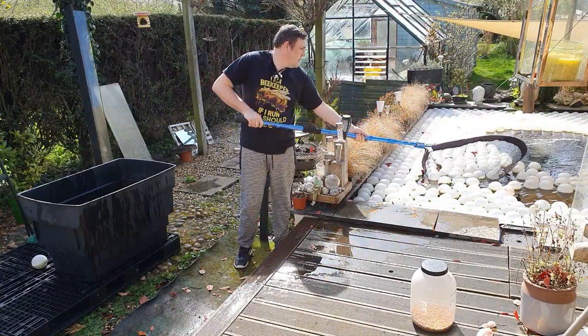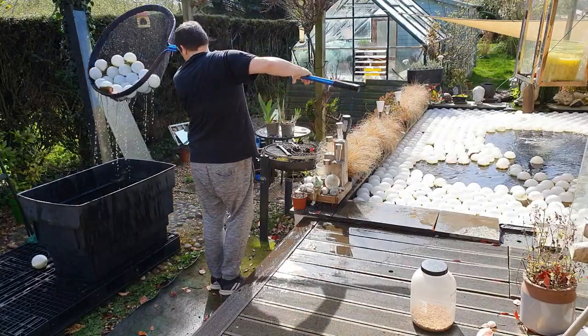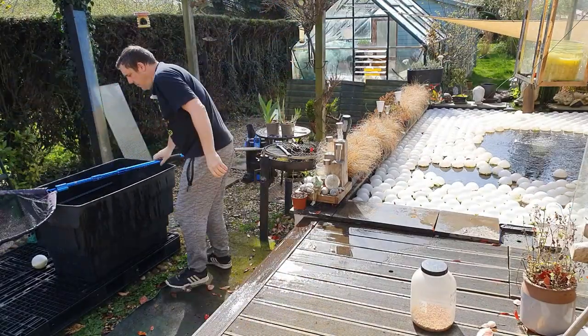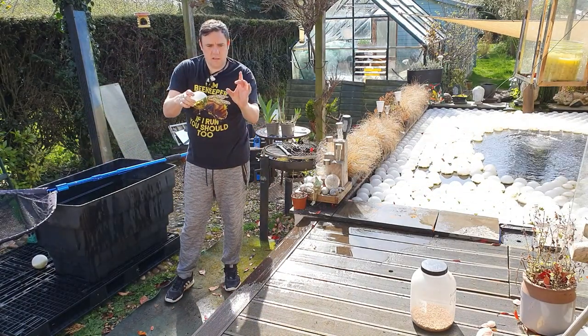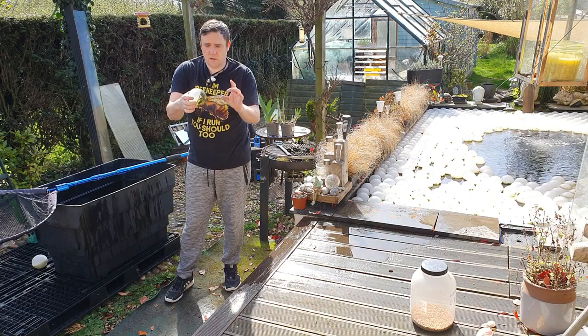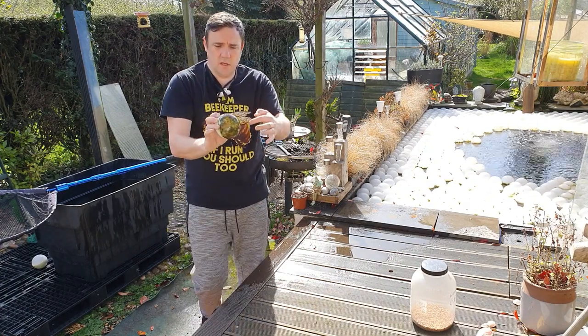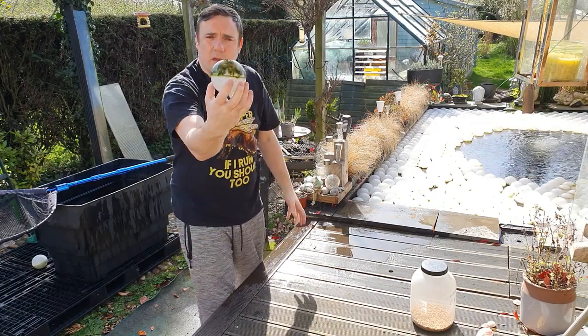Balls are quite heavy, and I try not to let the water drip in there now. If I've not shown you these before, they're the 4-inch balls, not the 2-inch balls. These are the half and half. In the bottom there are 3 holes, so water can go in the bottom and half of the ball sinks. That's why you get an algae mark.